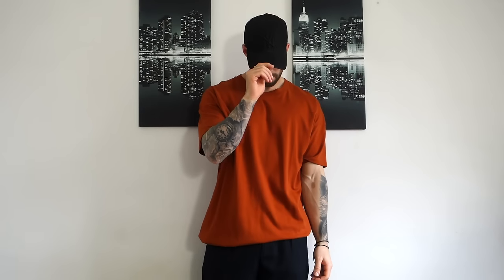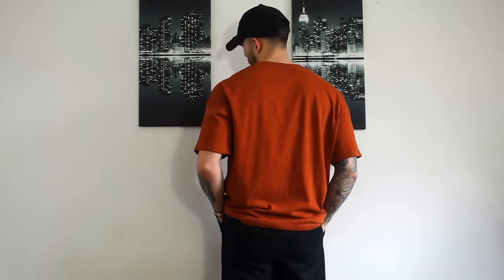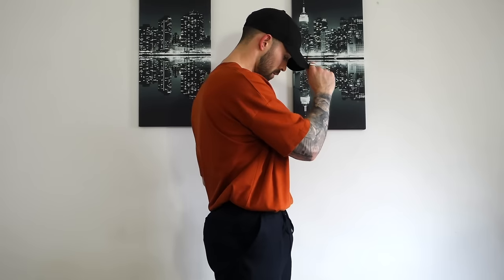On to the second to last one — this is my burnt orange t-shirt. Again, oversized and boxy. You may have seen some expensive t-shirts in this video, but this one was only £10 from Zara, and I absolutely love it. Love the fit, love the colourway. Perfect when you come into autumn, spring, summer, whenever. It's a really nice way to add colour to your outfit without being too bold.